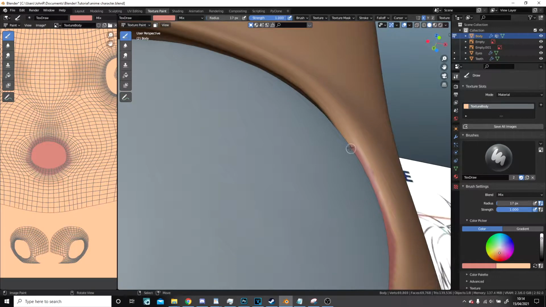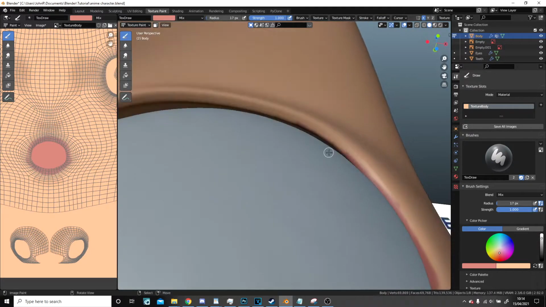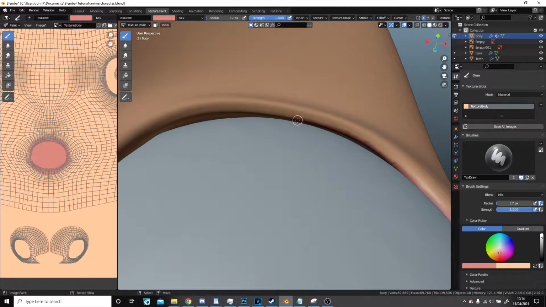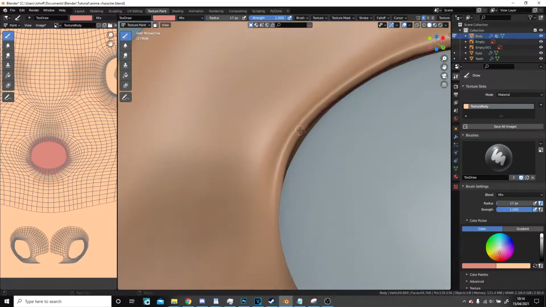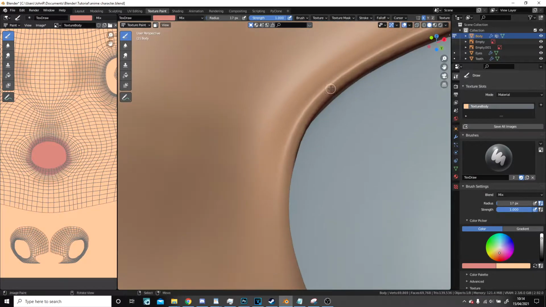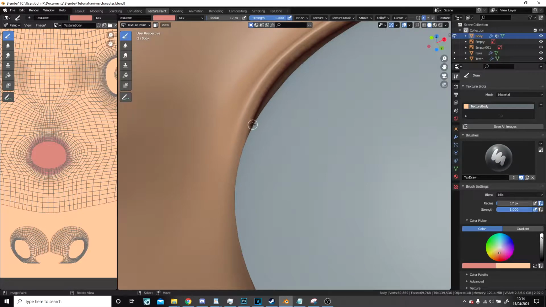And you don't have to be perfect here because we are going to use a couple of other tricks as well, which will render some of this slightly null. If you've got a tablet, which I do, but I'm not currently using, you can use that. Blender works very well with a tablet. By tablet, I mean a drawing pad.